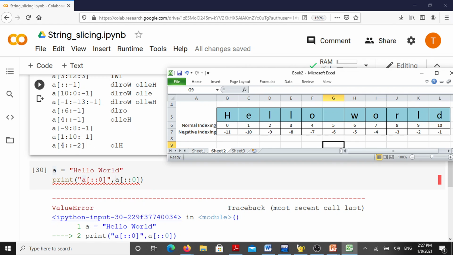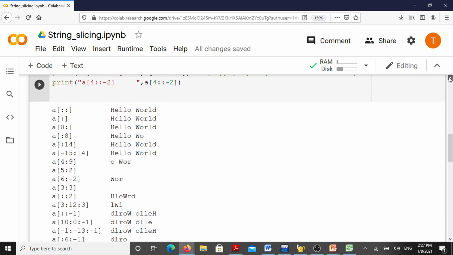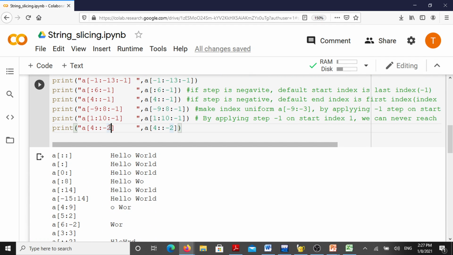So now you were starting with 4. Where is 4? Here. And step is 2. So first it printed O, then 1 2 it printed L, then 1 2 it prints H. So it's coming up to this one. If I give 3, it will not print H because it is jumping beyond, right?